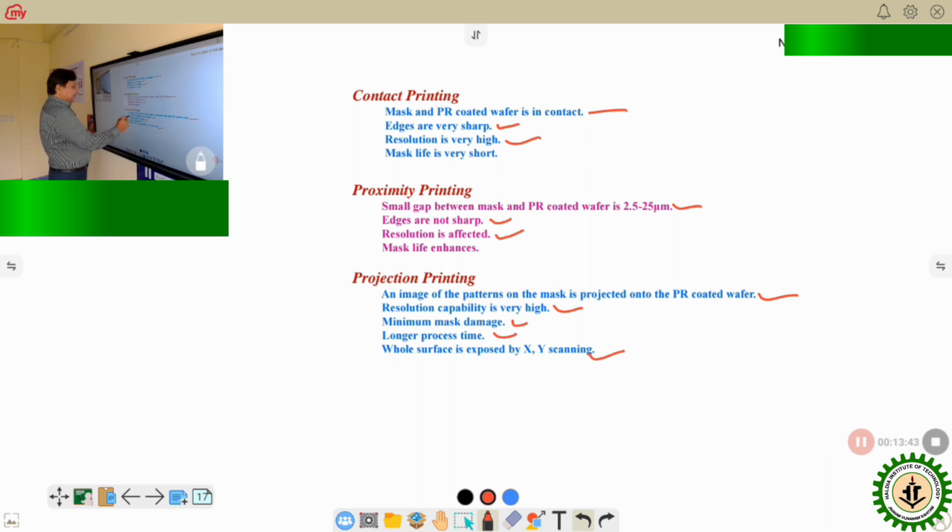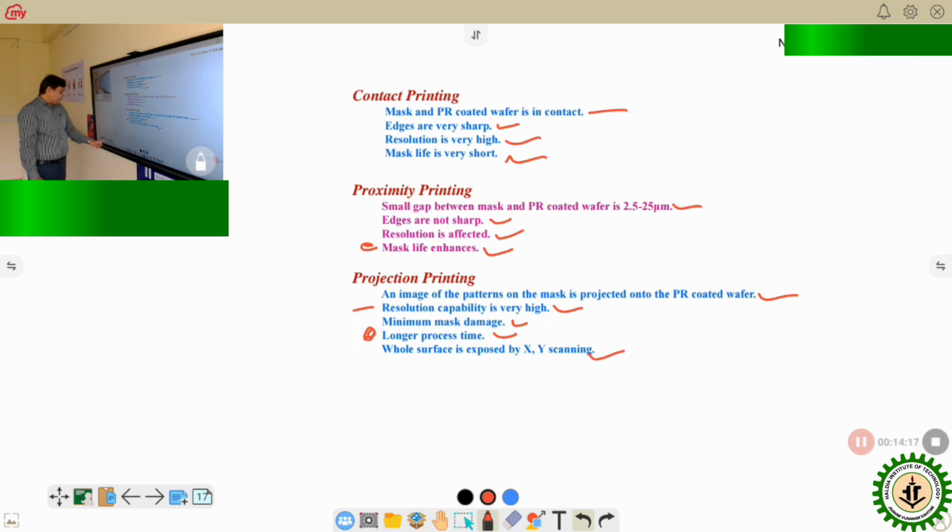In proximity printing mask life is enhanced, and in case of contact printing mask life is very short. So at a glance, projection printing takes more time and the resolution is very high, and also the mask life is enhanced in case of proximity printing.